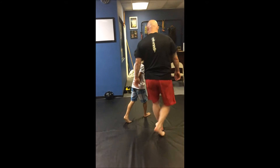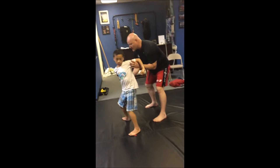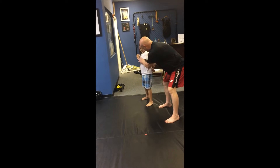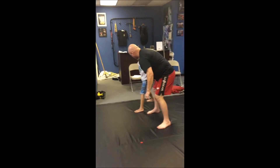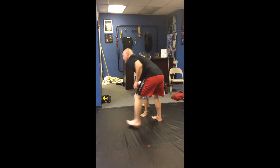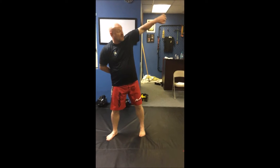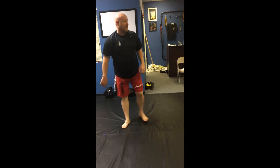I grab his arm. He steps back towards me, elbows me in the face. Step all the way back towards me at the left — elbow. Now he comes through and I step back with the right. He goes around my arm — do an uppercut with this. He makes my arm back; I try to break that. Goes my head here and he knees me in the face. So he comes back, elbows me in the face, goes around my arm, locks it and pushes, and I spin around, and he hits me with his knee.